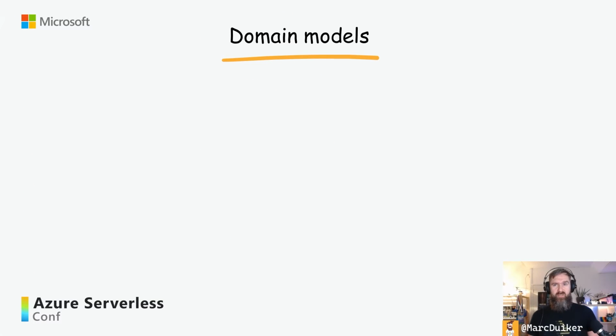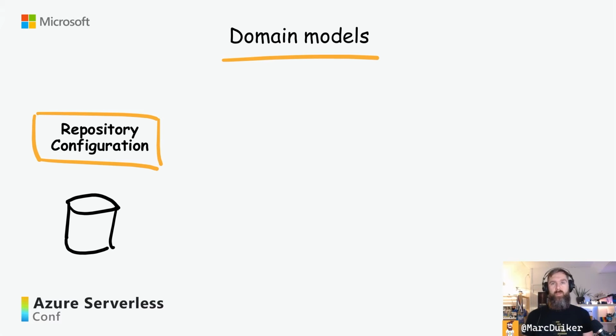So the application has a couple of domain models, which I would like to highlight before we dive into the code. The first one is called the repository configuration. So that is stored in table storage, and that contains the minimum information I need to retrieve the release information about a certain repository from GitHub. And it also contains a bit of information that I want to post in a tweet, because it contains some specific hashtags. So it's not a lot of information, just a couple of fields, just enough to get the data and post it to Twitter.